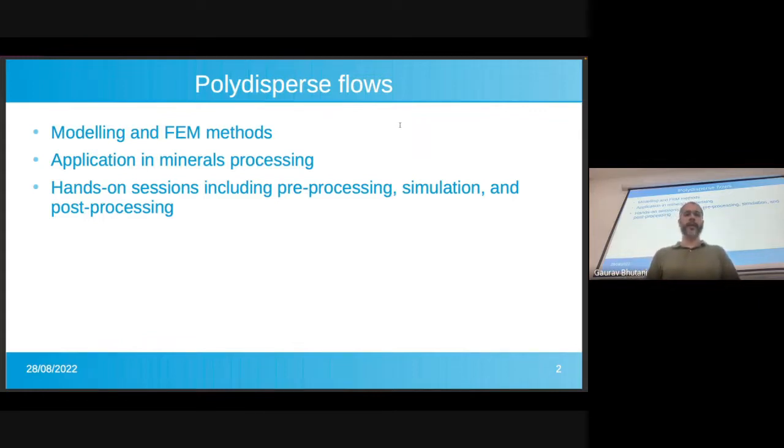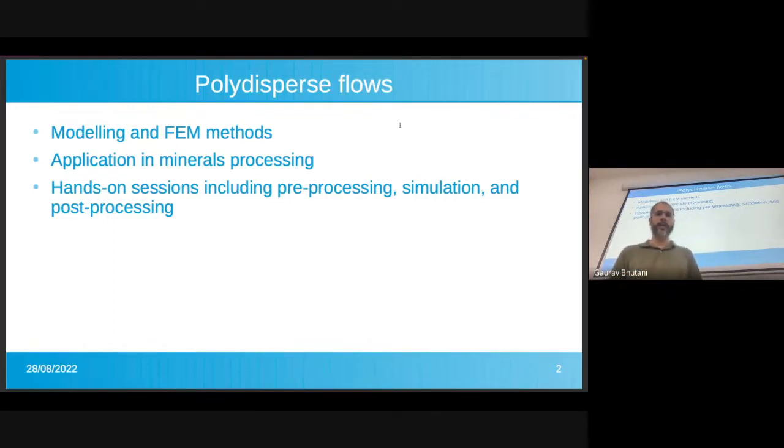We'll also have a session on minerals processing that will be delivered by Dr. Pablo Brito Parada, who is based at Imperial College London. He will be talking about the application areas. I'll be telling you more about the theory, mathematics and modeling, and he'll talk about the real stuff, how this is handled in processing applications, particularly minerals processing, but some other applications as well. You'll be able to better appreciate these problems once he discusses how industry and academia deal with them in minerals processing.